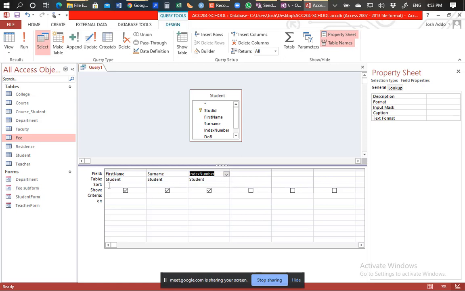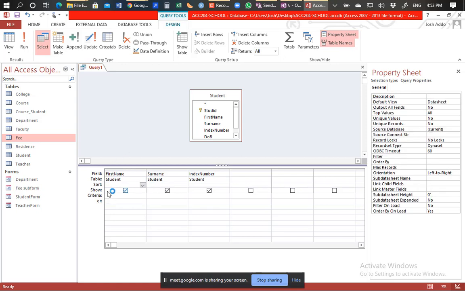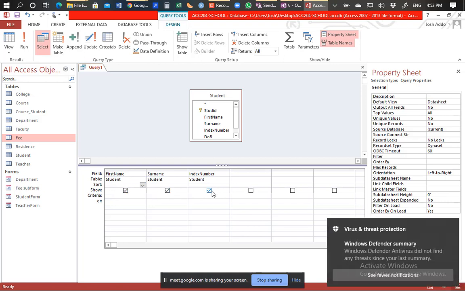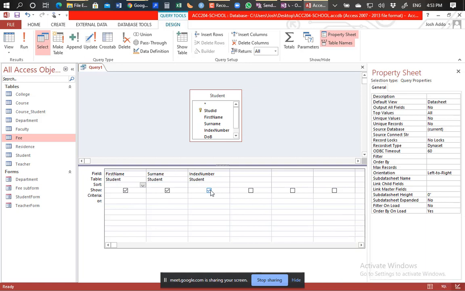If you want to do sorting, you have the sort here. You can sort on the first name in ascending or descending order. And then this one tells you that all of these things will show in your report. You have the choice of bringing them in the querying but not showing in the final report.